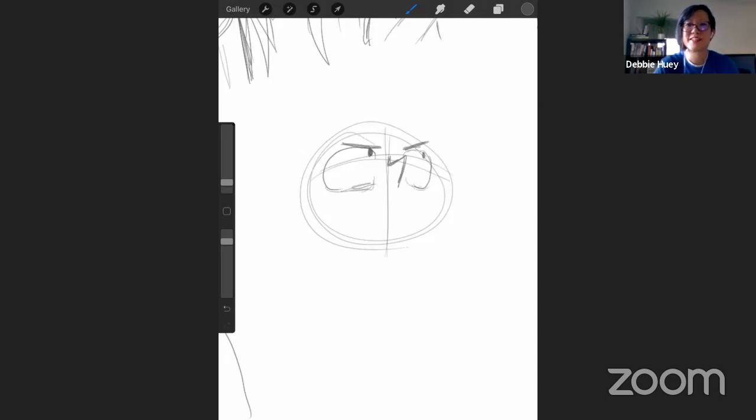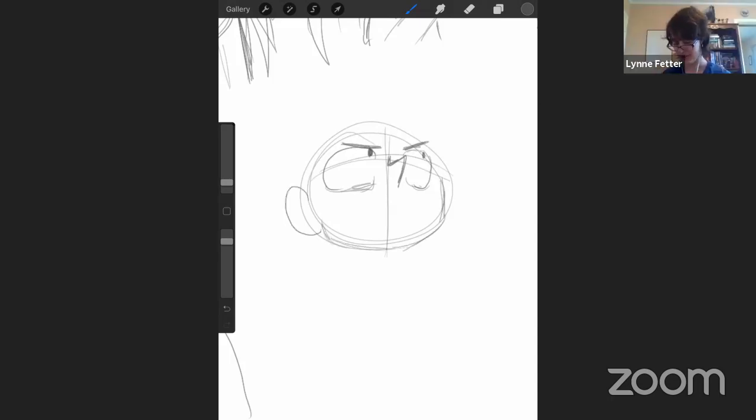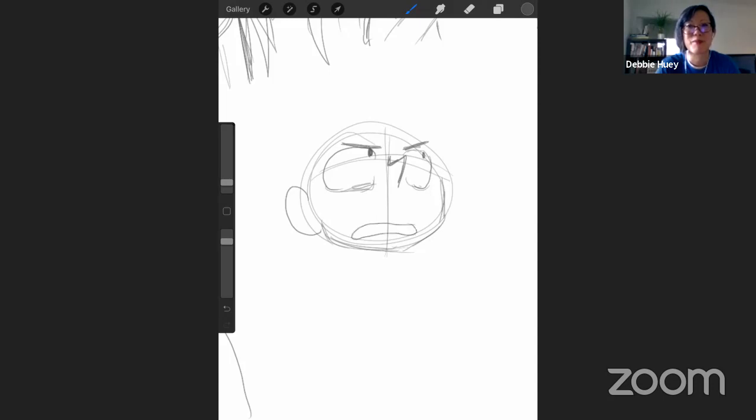Usually with rolling eyes, the eyes are always at the top, right? Yeah, you always show them at the absolute highest motion. I guess you can't roll up. You don't show the bottom to the top. You always just show the top. Yeah, if you really wanted to emphasize the action, you could do a whole sequence of the eye starting at the bottom, up, up, up. Yep, and then now. Ugh. Yeah. Make the eyebrow a little stronger.